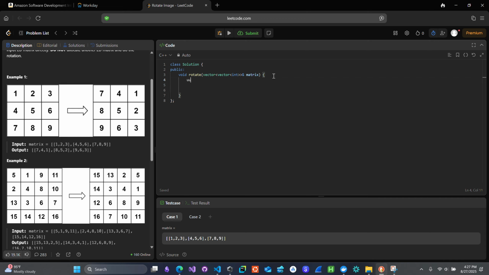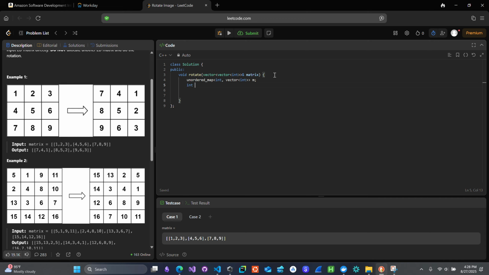Then we can go ahead and start. Like I said, I'm going to use an unordered map for this and just keep a counter of what I'm storing in that map. An unordered map takes a key. The key is going to be an integer, and the value associated with that key is going to be a vector of integers. And we're just going to name this m for map.